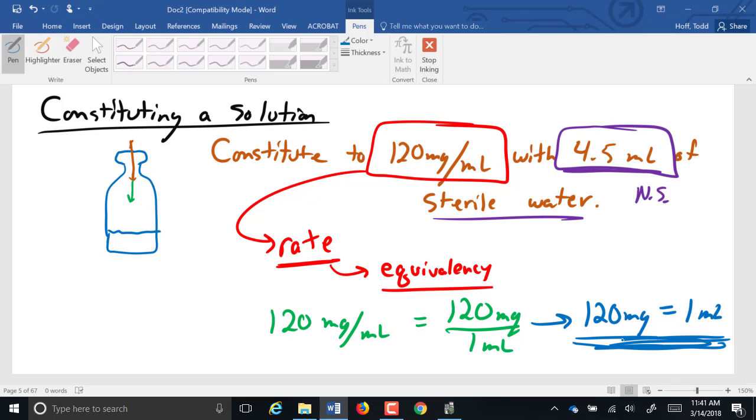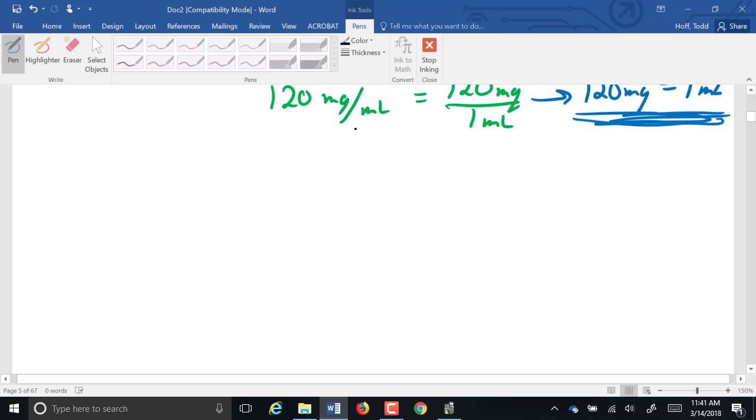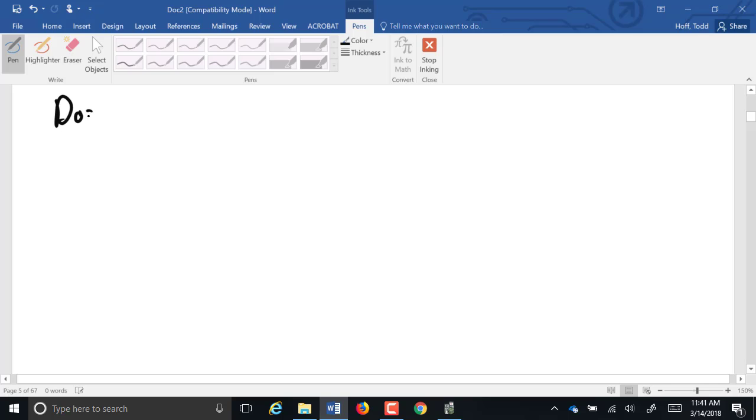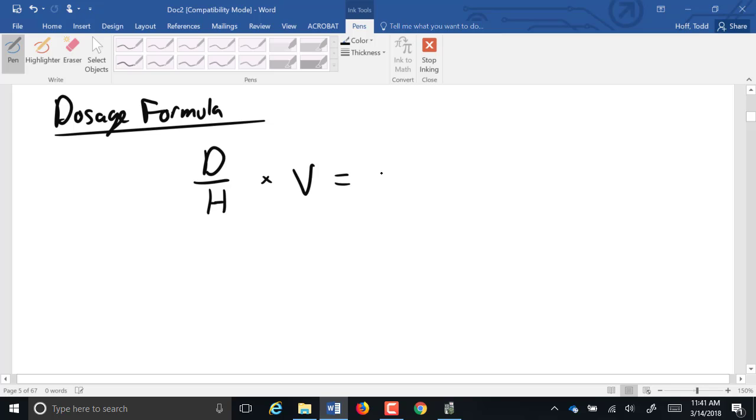So we left off last time. We had mentioned that dosage calculation formula. And our dosage formula consisted of the doctor's orders divided by an on-hand dose times a vehicle equals the amount to administer to the patient. And the keys were that the doctor's orders and the on-hand dose had to be the same units. If they're not the same units, it requires us to do some sort of conversion ahead of time.